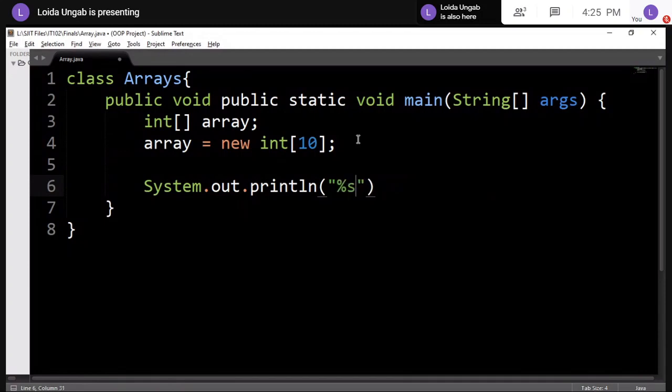Okay, I will show you another way of printing your character, our index and the value.